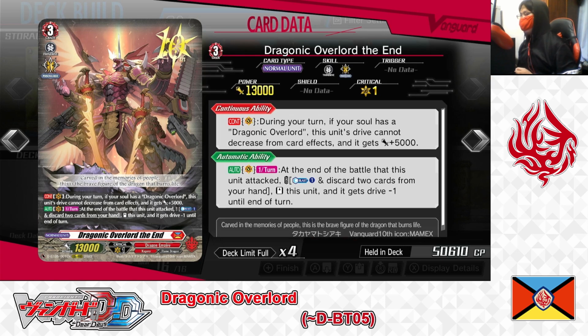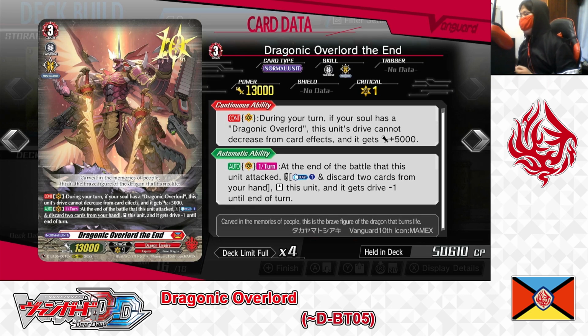So Dragonic Overlord "The End" is one of the other main Grade 3s to play in this deck. The first skill: during your turn, as long as you've got the basic version of Dragonic Overlord in your Vanguard soul, your Vanguard's drive check cannot be reduced by card effects, either by your own skills or by your opponent's card effects, and it gets plus 5,000 power. This first skill is a good way to guarantee 2 drive checks for Dragonic Overlord "The End", and with plus 5,000 power, it makes it at least an 18,000 point attacker on its own. And the second skill: after attacking, by paying the cost of Counterblast 1, discarding 2 cards from your hand, and reducing your Vanguard's drive check by 1, you can restand your Vanguard Dragonic Overlord "The End" for another attack.